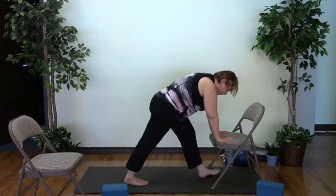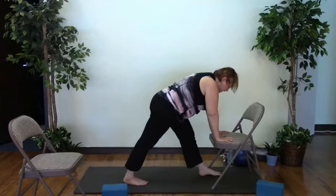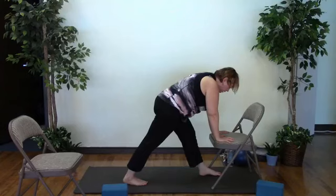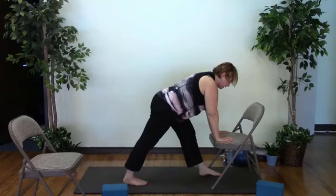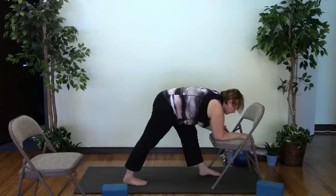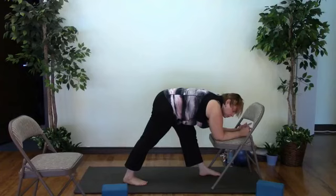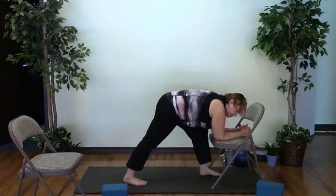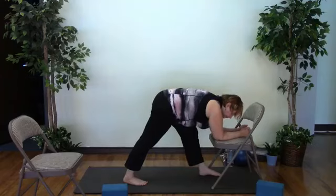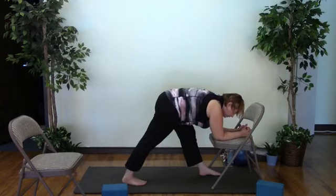Okay? So the right foot is flat on the floor, so is the left. The hips are squared towards the chair. You can stay up high on the hands, or if you want, you can lower down onto the elbows. So certainly if you're taller, maybe you need to bend the knee to make that happen. So think about your left hip shifting backwards, the right hip drawing forward.